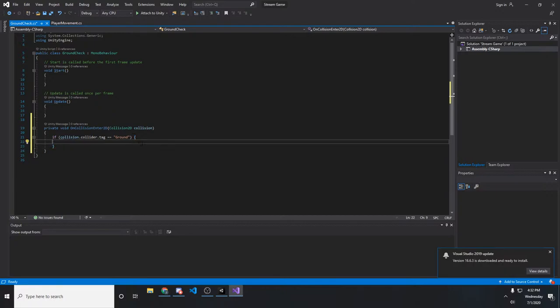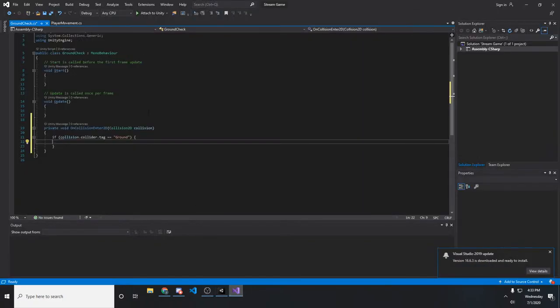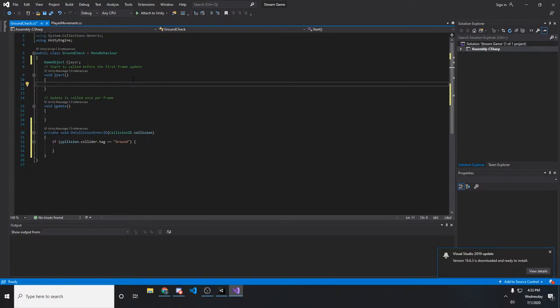And here's the cool thing about this. Since we talked about the parent objects of things, and we realize that this ground checker is a child of player, we could do this. On Start, we can call an object called GameObject, and we'll call it player to reference it. I'm going to say I want player to equal the transform of the parent of the game object. What does that mean? All I'm saying is that whichever object I'm in, I want to get the transform, basically the elements, of whichever object is the parent of said object, and I want to be able to access all of its elements. Did I repeat myself? I feel like I repeated myself.